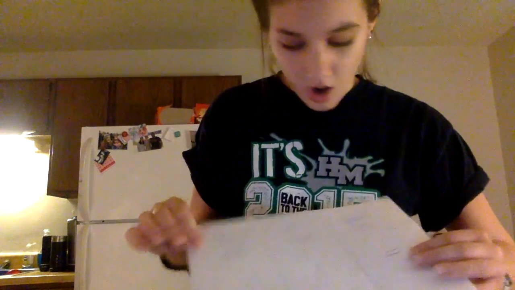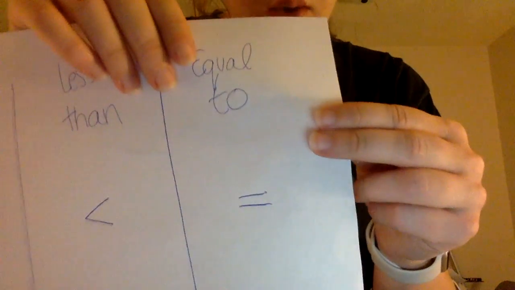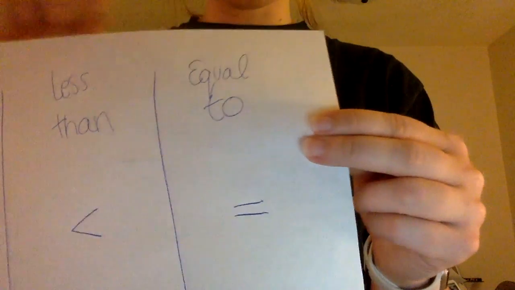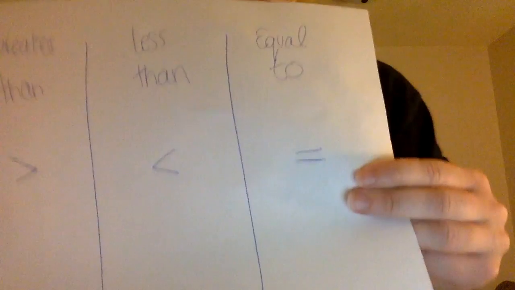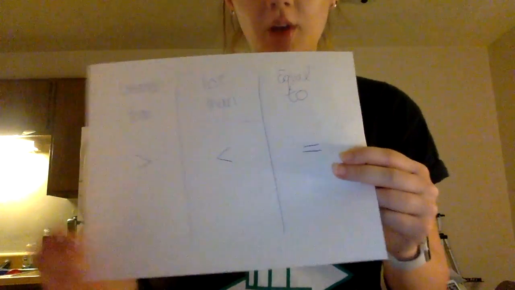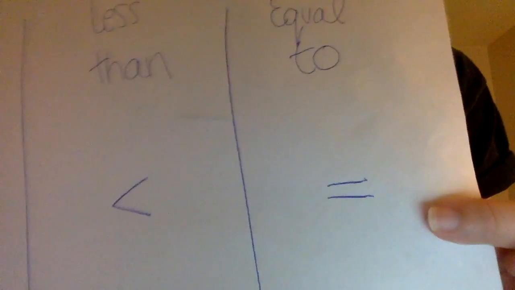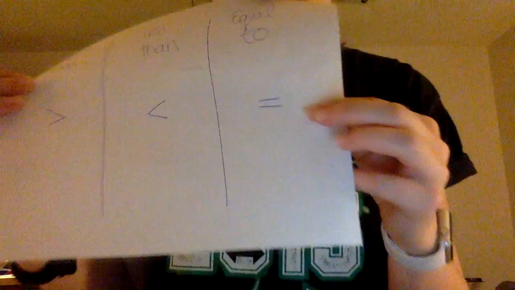So then our last one is equal to. So we use equal to, this symbol right down here, if 2 numbers are the same, such as like 2 and 2. One of them is not bigger or less than the other one. So can I have you guys draw this equal symbol down on your whiteboards for me as well? Okay, perfect. Those look great.